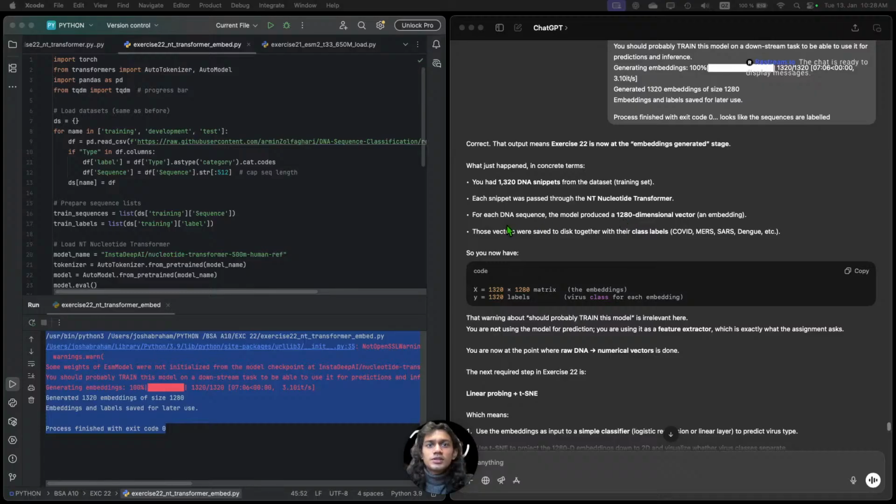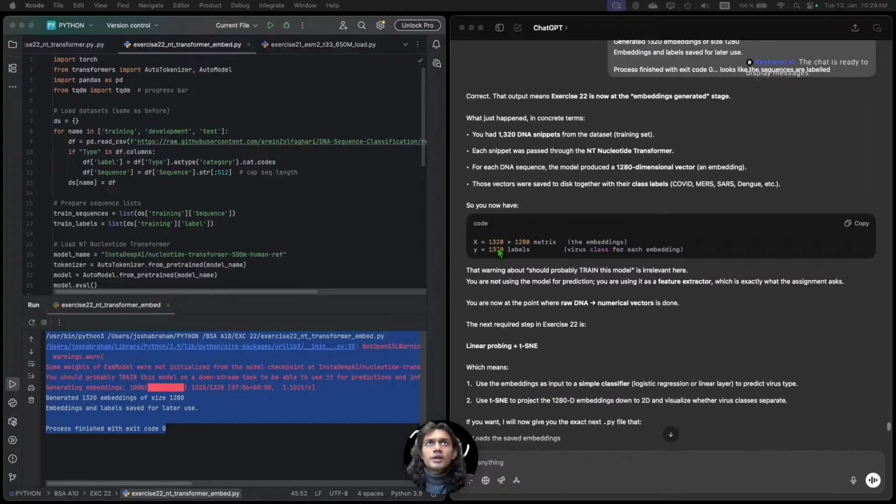For each DNA sequence, the model produced a 1280 dimensional vector, an embedding. These vectors were saved to disk together with their class labels. Now you have X equals the embeddings and 1320 virus classes, one for each embedding. That warning about training this model is irrelevant here.